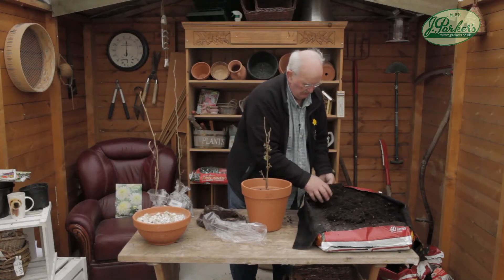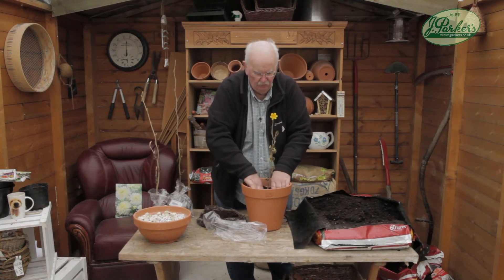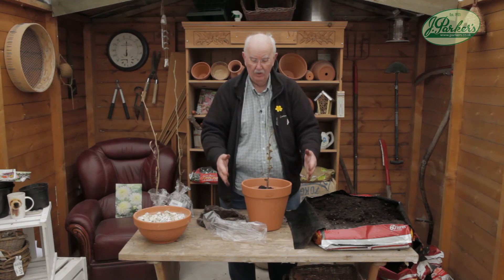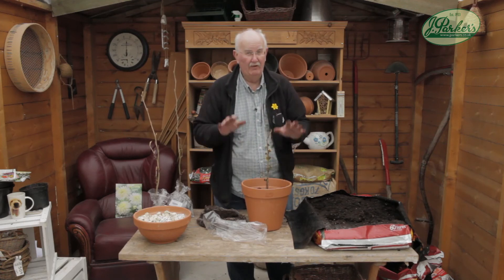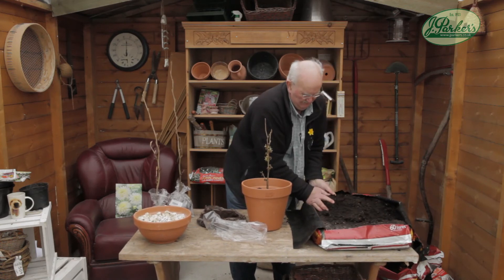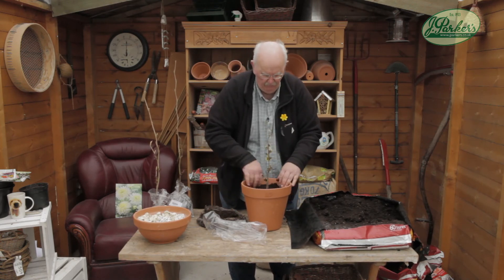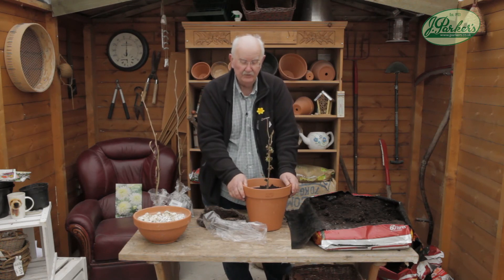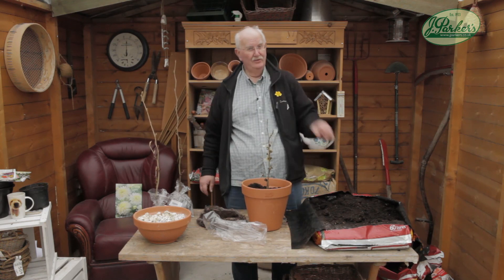It's a beautiful one — this is the original. I'll put that on, and when you do pot them on, pot it into the next size up — a little bit bigger and a little bit bigger — until you're ready to put it out in your border. It's only got a few flowers on this but it'll have an absolute mass of them, beautiful at this time of year. I'll probably top-dress it with a few pebbles, but other than that you've got nothing to do — just enjoy the flowers. There won't be much smell on this particular one, but they do have a beautiful perfume too. You really can't go wrong with hamamelis — don't forget the astringent value.